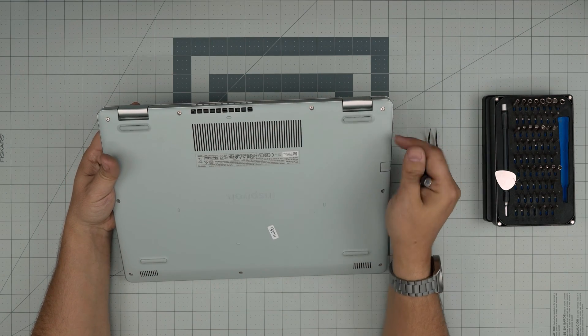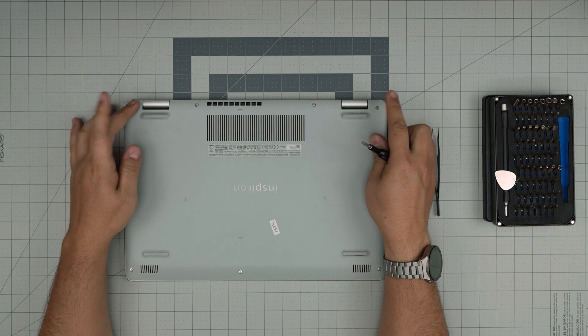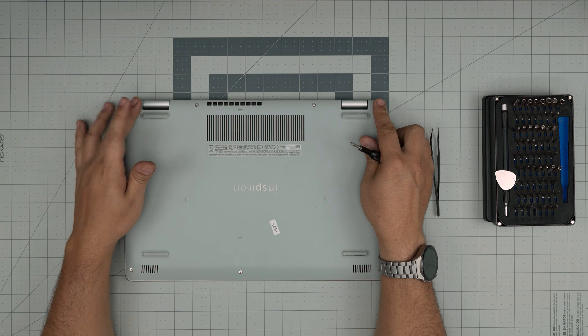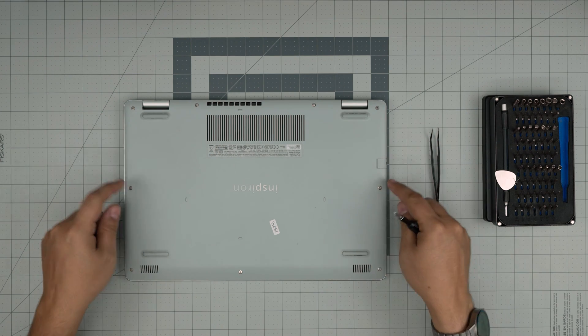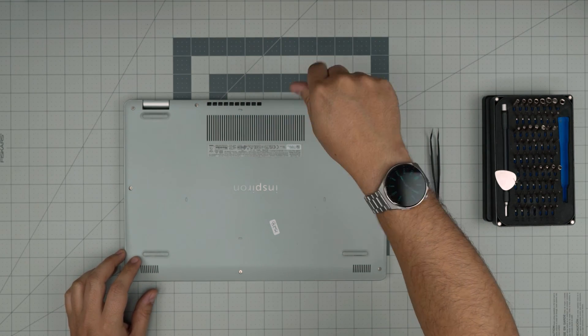On the bottom here we're going to see a whole bunch of screws. All the screws are the same size and height except the two screws in the corners — we're not going to touch those, we're going to leave them for last, and I'll tell you why at the end. Go ahead and remove the two in the back mid, the side, and four in the front row. Keep them in one pile as they are all the same.